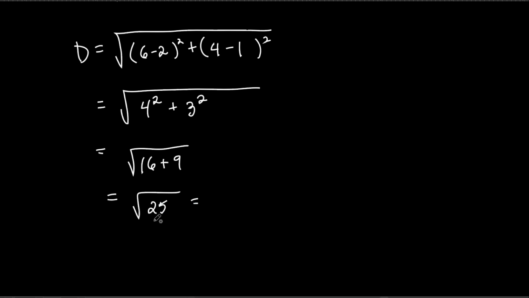Now, look at this. I don't even have to put that in my calculator because I know what that is. And I don't even have to put a little squiggly equal sign. Why don't I write approximately? Because you know exactly what it is. What is the square root of 25? It's 5. So, that's what it is. Okay? They went right to the answer, and he was going from here to here. He was not wrong. He was just telling us the next step, and that's what I was asking for. So that's how you do it. That's number 1 on the homework. I just did it for you. Okay? So now you only have 5 problems to do.